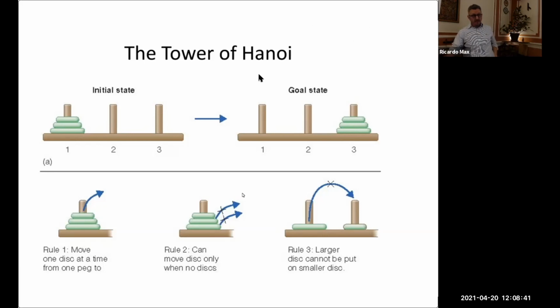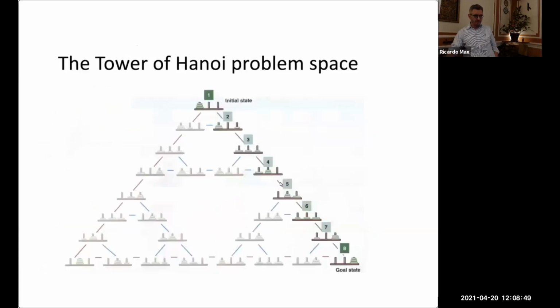And the goal is to arrive at this situation with as few steps as possible. So this is the entire problem space visualized. So this is the only solution in 8 steps. So you can make mistakes and correct at certain points, but then you finish with more than 8 steps.